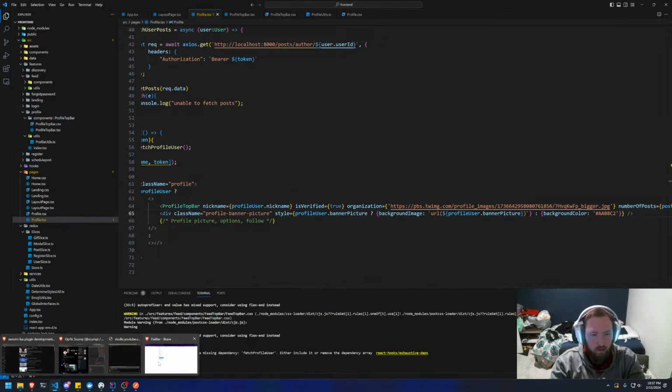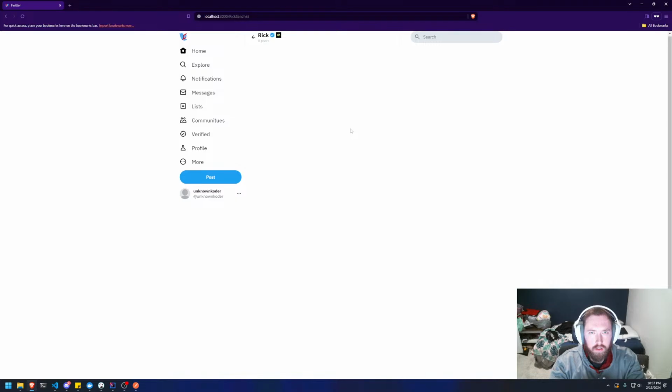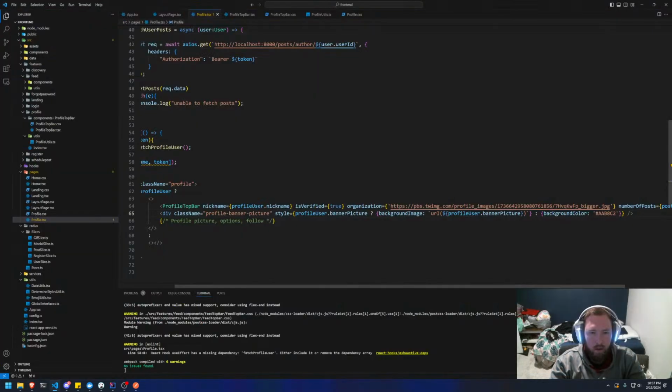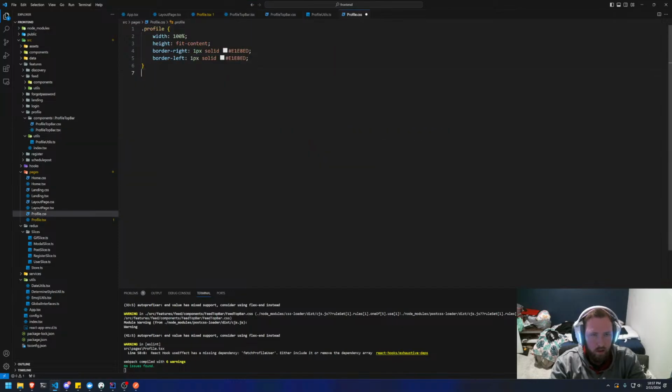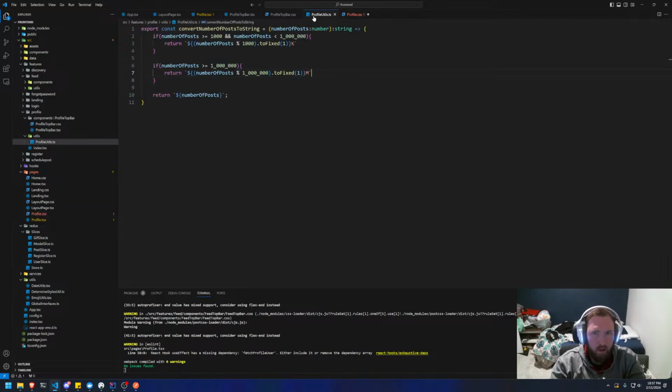So right now, we don't see anything. We should have seen light gray, but it might also be because we don't have anything in the div. So the profile banner is about 200 pixels tall. So we need to go into our profile.css, and we'll say dot profile-banner-picture.